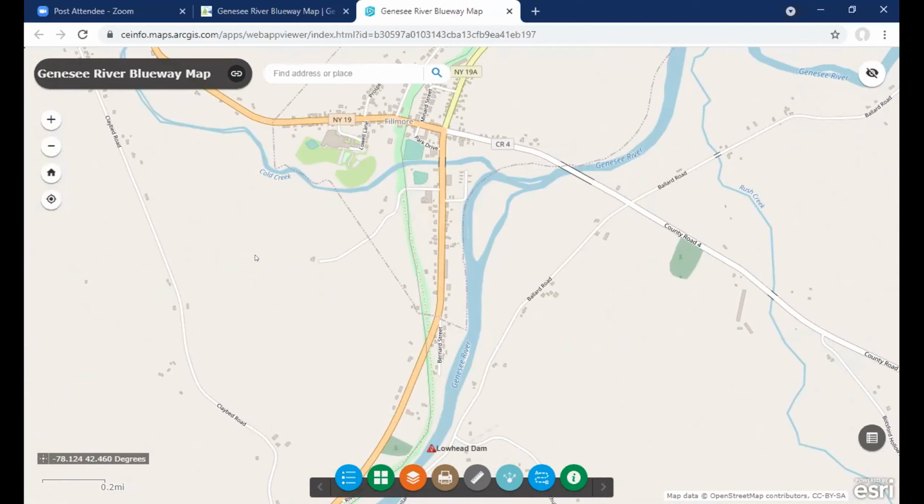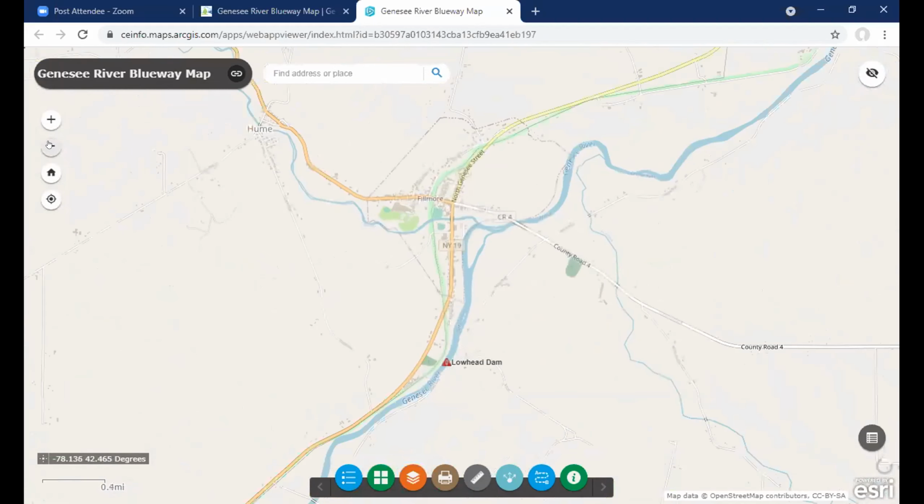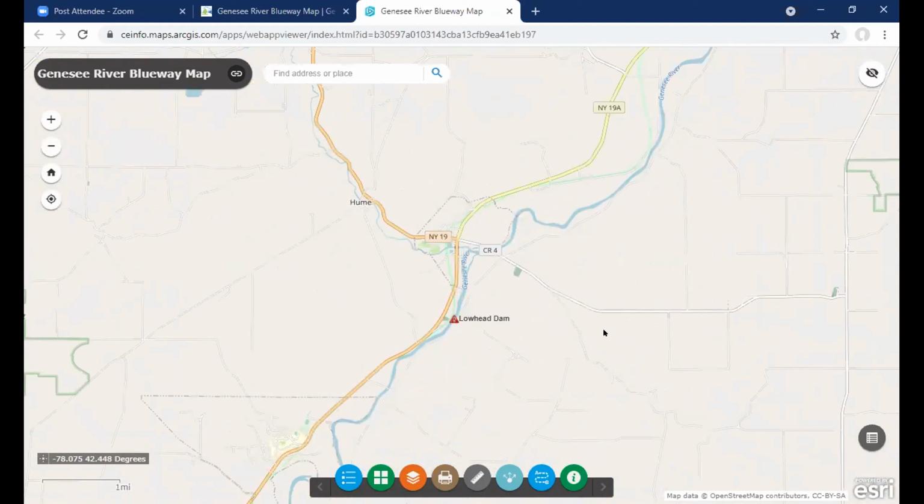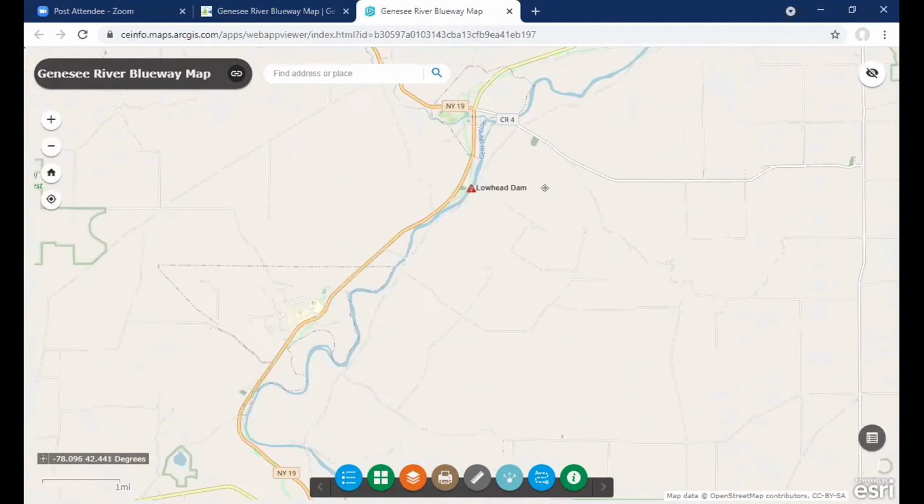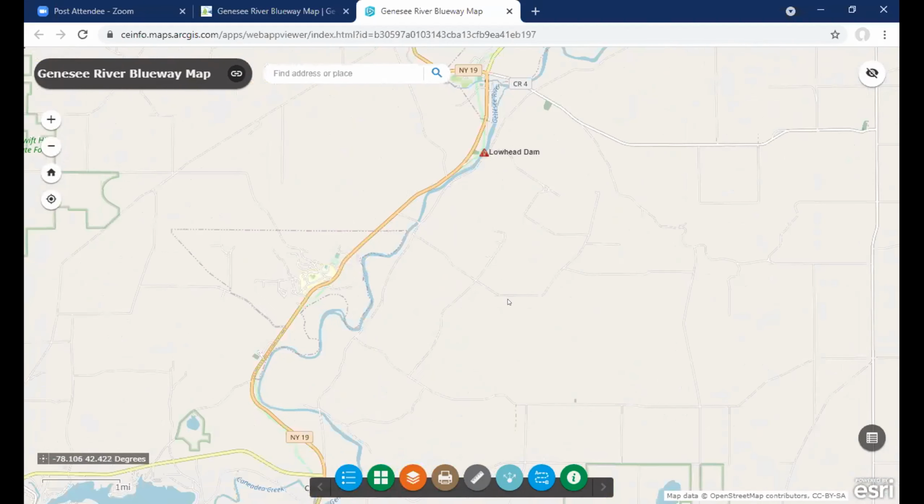There was another question a little while ago, about 12 minutes ago, asking to please repeat the names of organizations to look up. A couple of them that have been mentioned are the Erie Canal Boat Company and Genesee Waterways Center.